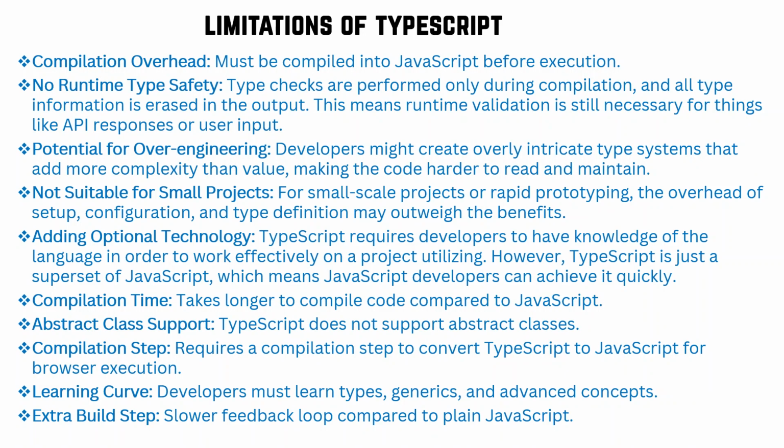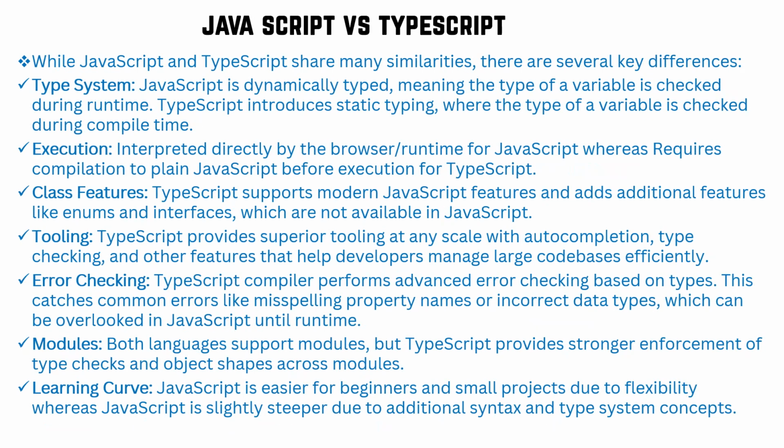Okay, there are a couple of limitations also, like compilation overhead, because TypeScript will first compile the code into JavaScript and then execute it, so there is runtime delay and execution slowness, right? It's not suitable for small projects. Like abstract class support is not possible in TypeScript. Okay, the learning curve is a little bit steeper. These are the couple of limitations there.